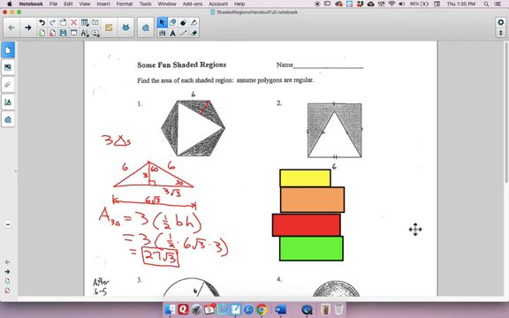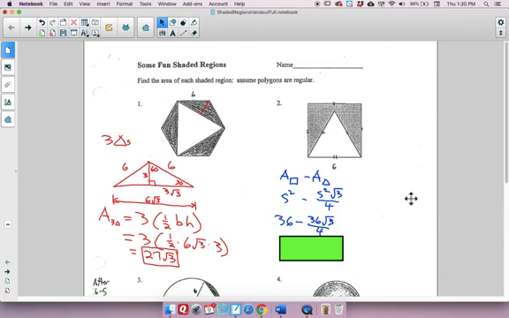Try number 2. We have a square and an equilateral triangle. The side of each is 6. So what's our game plan going to be? Again, always list this out. Here I did the area of the square minus the area of the equilateral triangle. So that would be s squared minus s squared root 3 over 4, the area of an equilateral triangle. All we have to do is plug in 6: 36 minus 36 root 3 over 4. We can reduce that and we end up with 36 minus 9 root 3. Make sure you don't have a negative answer here. That would make no sense for the area to be negative, and we know 9 times root 3 is less than 36.